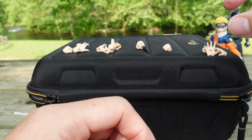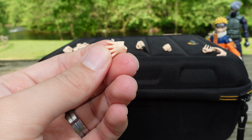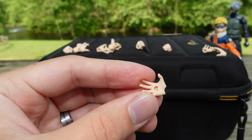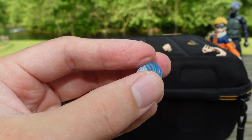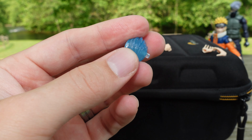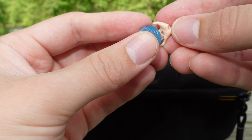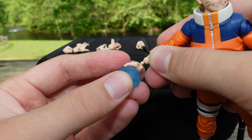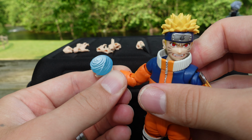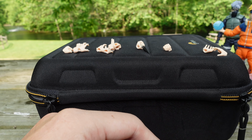let's now get into our 3 unique pairs of hands. First off, we have the Rasengan hand. So let's go ahead and get the accessory. Again, looking good. Nicely done. Now we just line it up with the palm. And there you go. Just like that. Bring over Naruto. Super easy. And there you go. So there's the one unique hand.